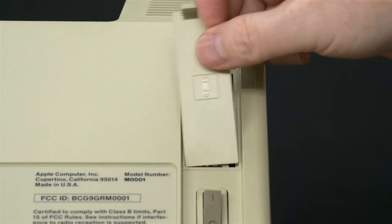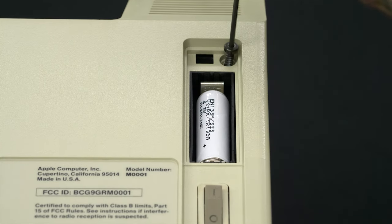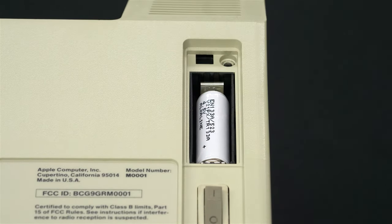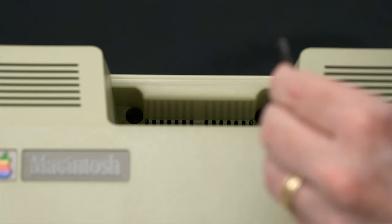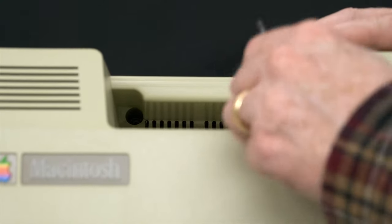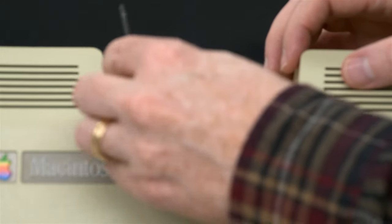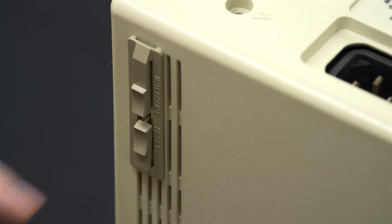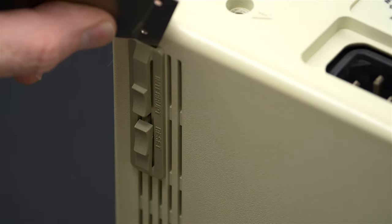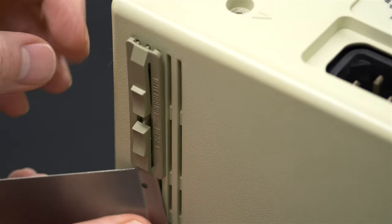Open the battery door and remove this screw inside. And lastly, we need to remove the screws that are deep in the handle. Absolutely do not forget to remove the programmer switch before you remove the back case. Otherwise, you will damage the programmer switch.